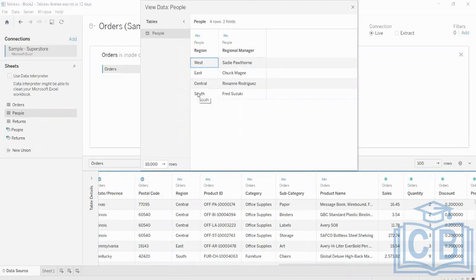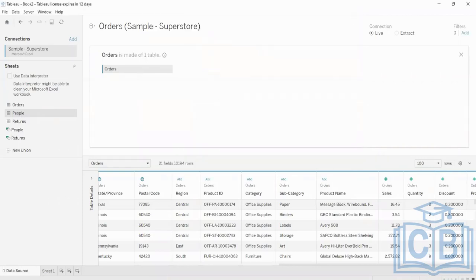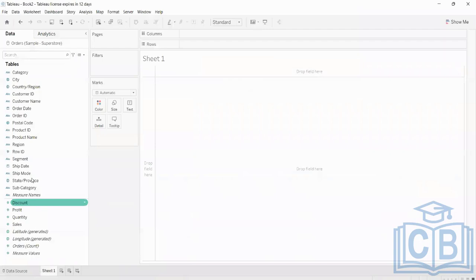So let's see how we can blend these two data sources, and these are different tables altogether. So that's my orders.